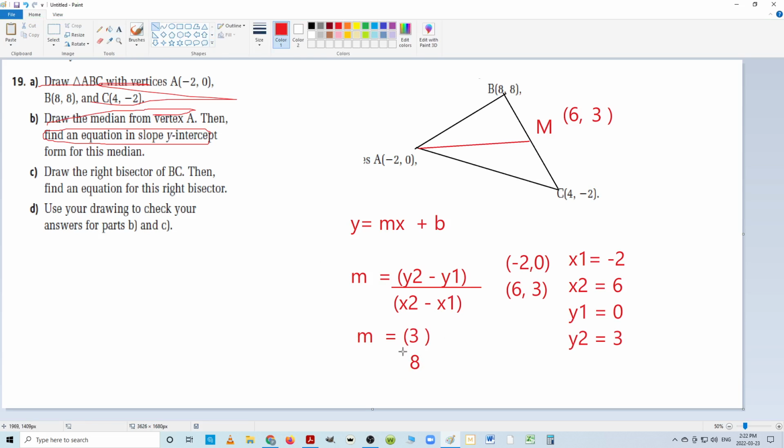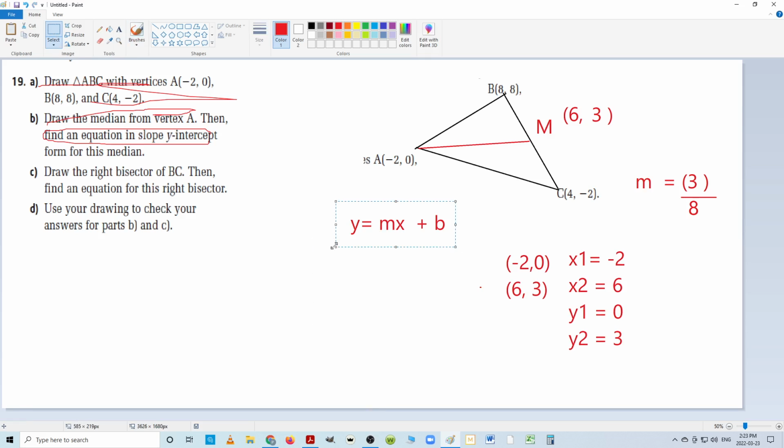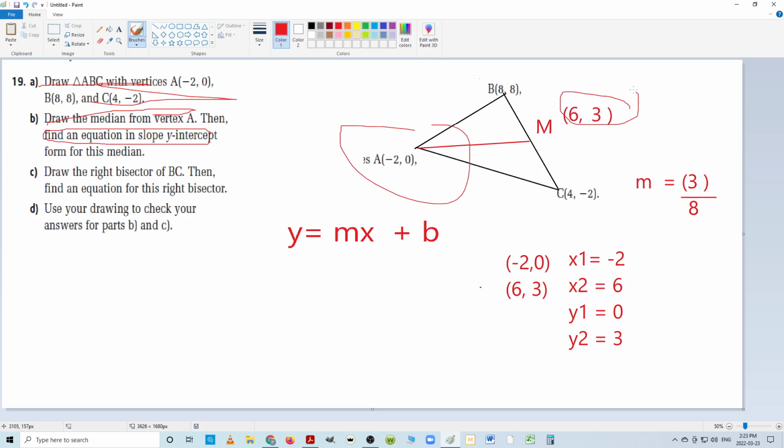Did I answer it all? No. Now I can just keep going and keep everything orderly, but at least now I know this. I'm going to keep these numbers around in case I need some of them later. Okay, now I have to go back and say I've got my slope. I need to figure out b, and here's your problem. So what point should I use? Well, I'll use the easiest one. I like positive numbers, so I'm going to use this point. So I'm going to fill in my y and my x, and I'm going to fill in my m from my slope, but I'm going to solve for b.